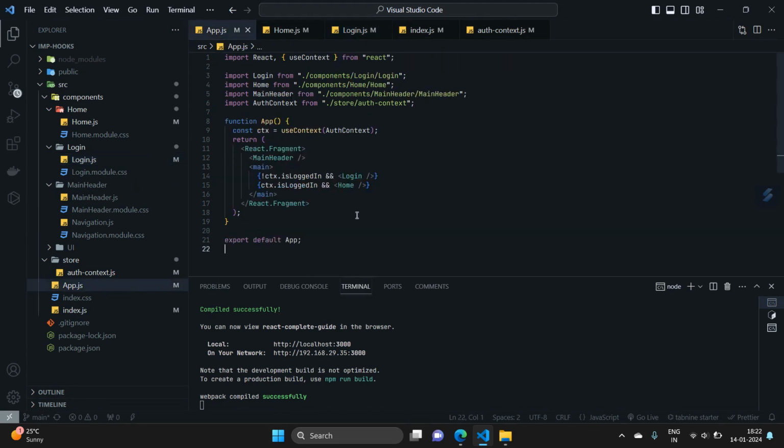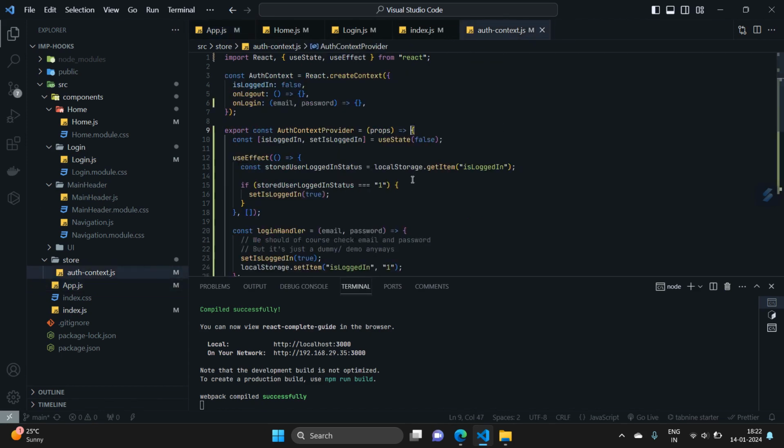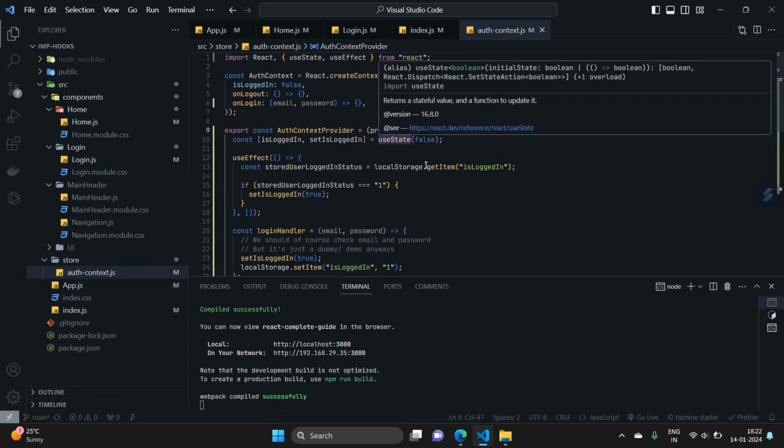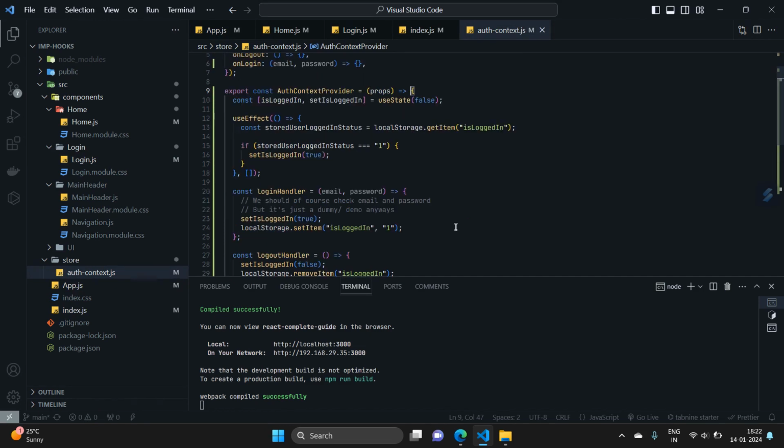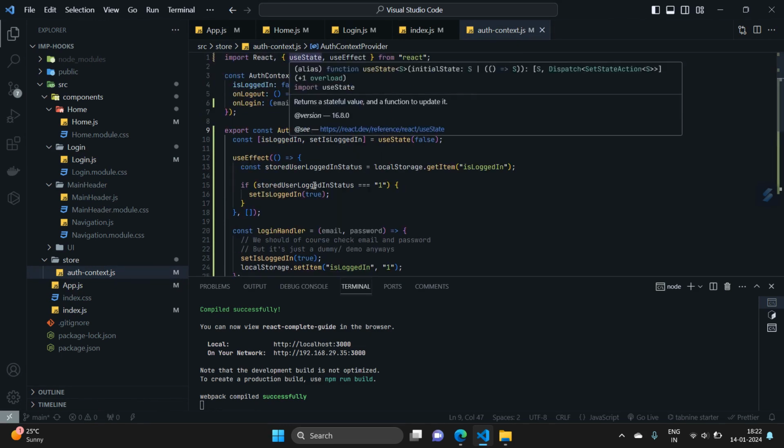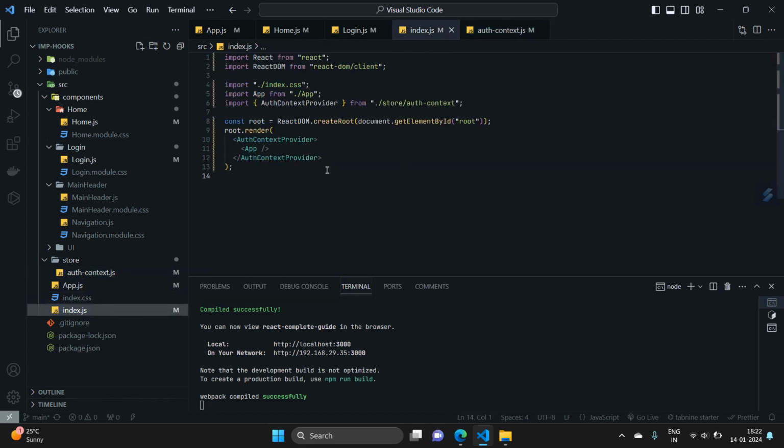And the logic for the authorization, I have clubbed it into this authorization context provider, and to make this state and the context available to all the components, I have simply rendered it around the app component, so that all the children of the app component have access to those states and contexts.